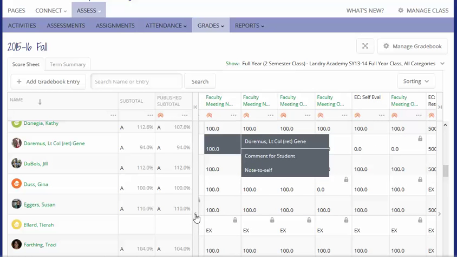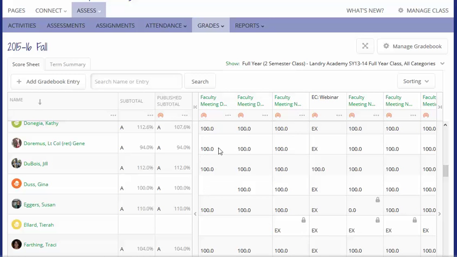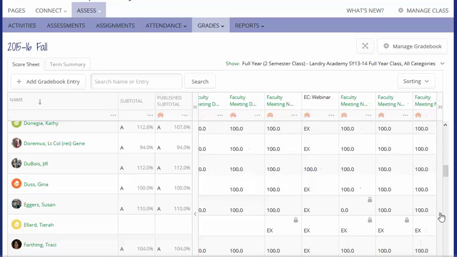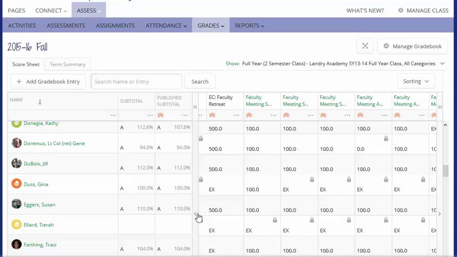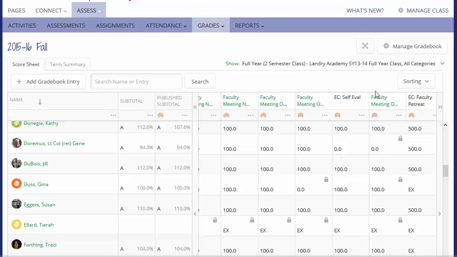Keep your scrolling right here. We're going to use Lieutenant Colonel Doremus as an example. The gradebook is actually set up so that the categories are color coded. So we are looking right now at everything that is this light, whitish, light yellow color to find the lowest score. And I can already tell you there's not going to be a low. Let's see. All right, so this is an extra credit. This one is a 0.